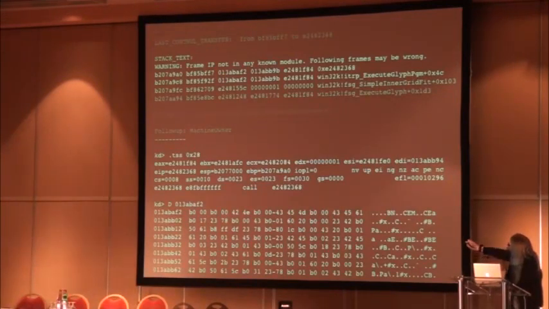These are the registers when it died. If you notice, this was the shellcode here, which is essentially jumping back to itself continuously. If you look at the stack pointer, you can see it hit the end of that page of memory, and so forth. But there's all this other stuff.